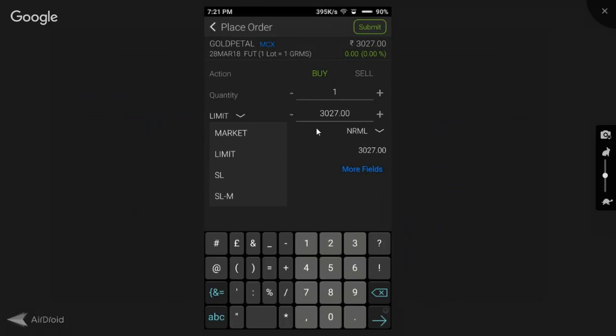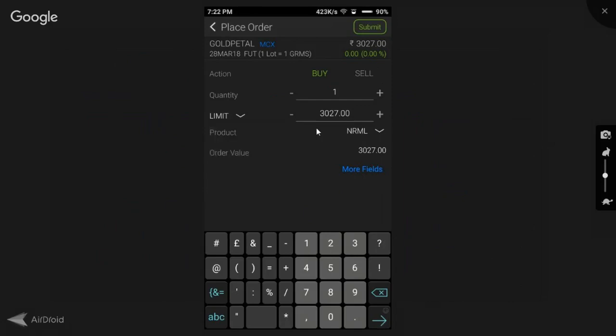All those who are watching, I suppose I'll repeat it again for you. Okay. Limit is for buying it at any price other than the current market price. Market is for buying it at the current market price. So let's go and place the order right now.